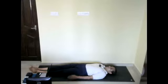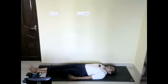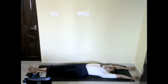Now, both the legs together. Inhale, one. So did anything change? Nothing. Only the leg position came up, that's all. Exhale, down, together. So, one second. Before that, we have to keep the arms over your head. So, keep the arms over your head for that.